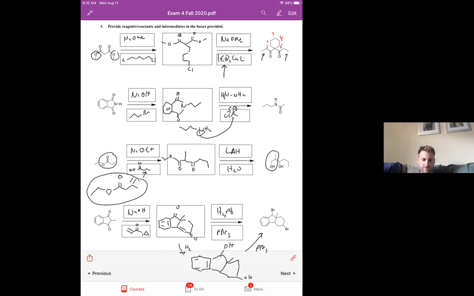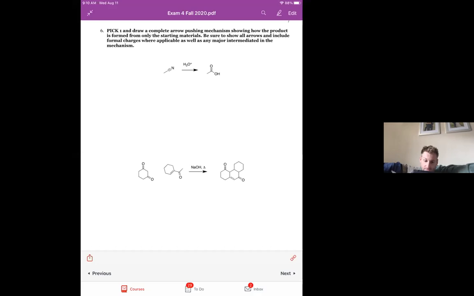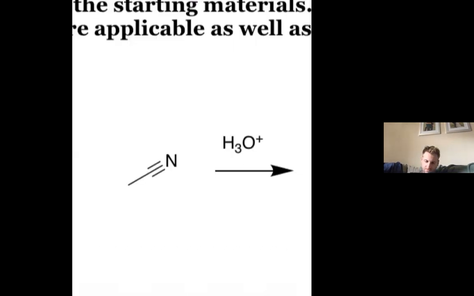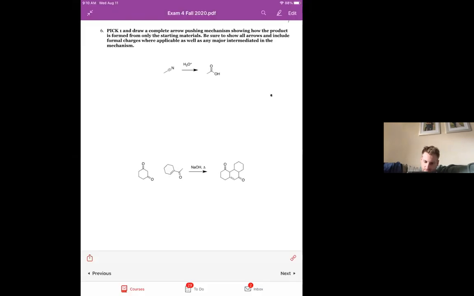All right, let's look at the mechanism phase, take a break, and then take a look at the other exam. I feel like this exam was a lot harder than the spring one. Yeah, this is a hard mechanism. All right, this is going to be a lot of steps. These are like the two hardest mechanisms in the class. So let's pick up the H.